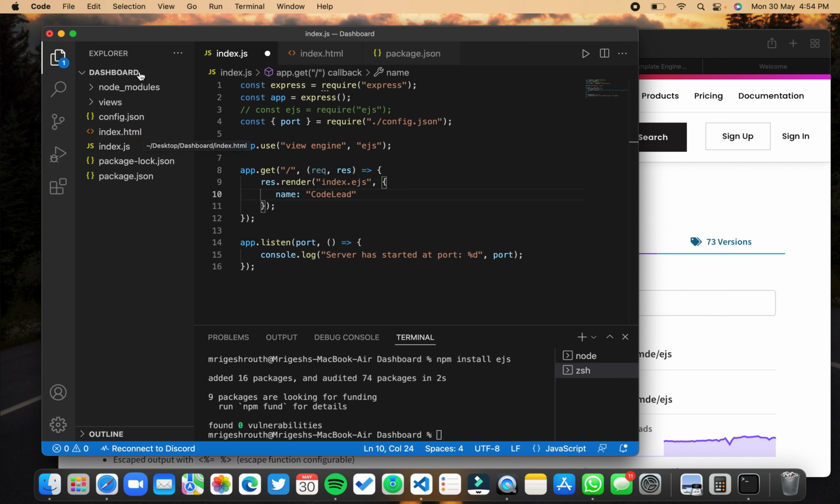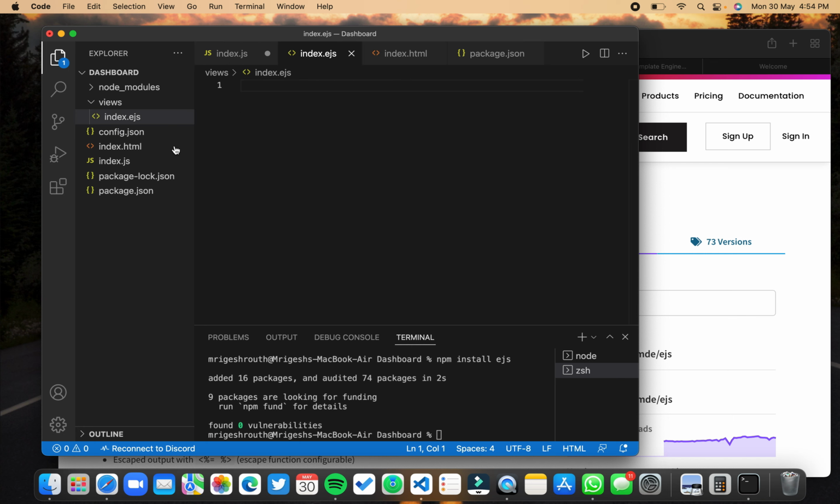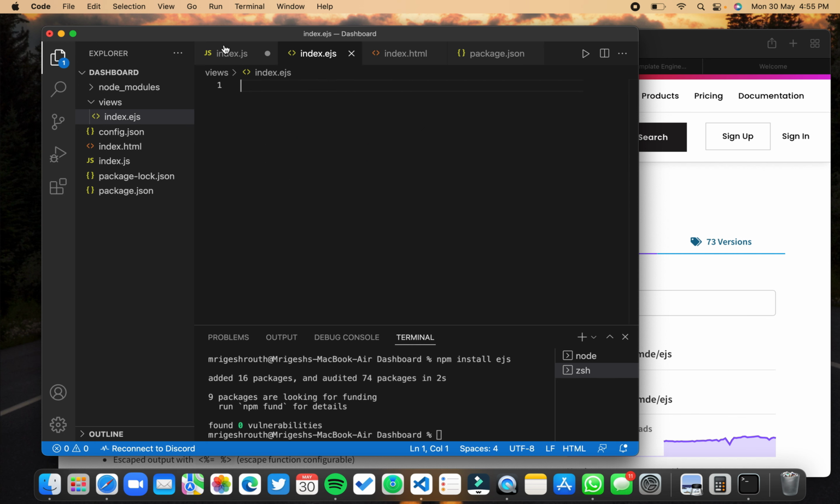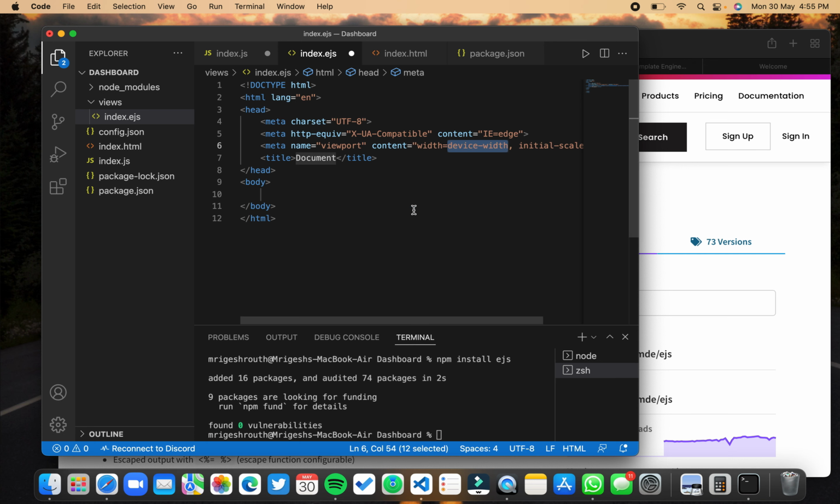Let's create a file here called index.ejs. EJS is the default extension for EJS files. I'm going to delete this. It's not working. Okay, never mind, I don't know what's happening. So I'm just going to type in exclamation mark and tab, and it's going to create the template again.